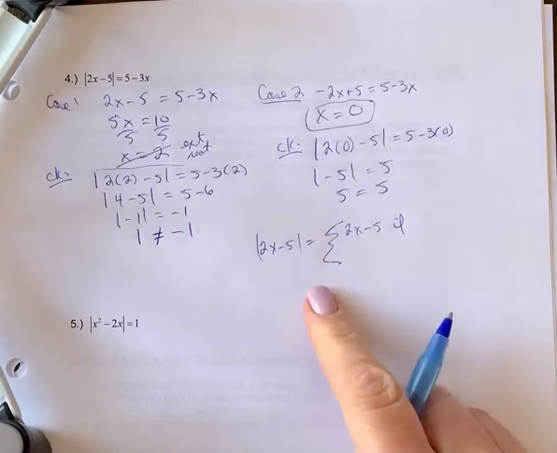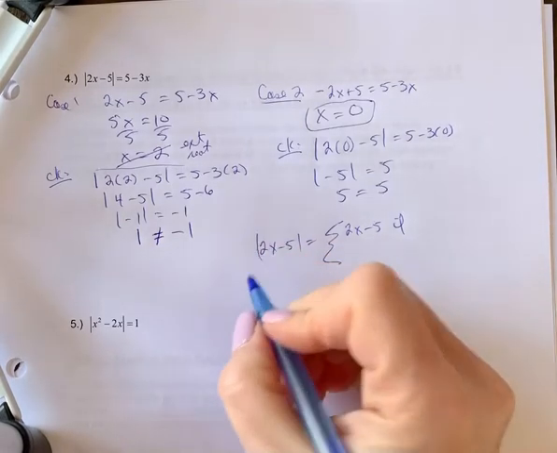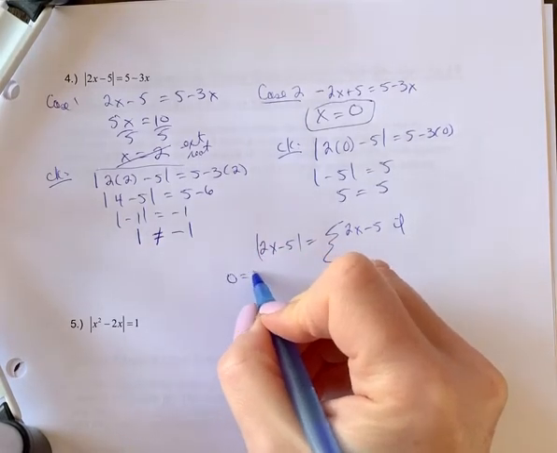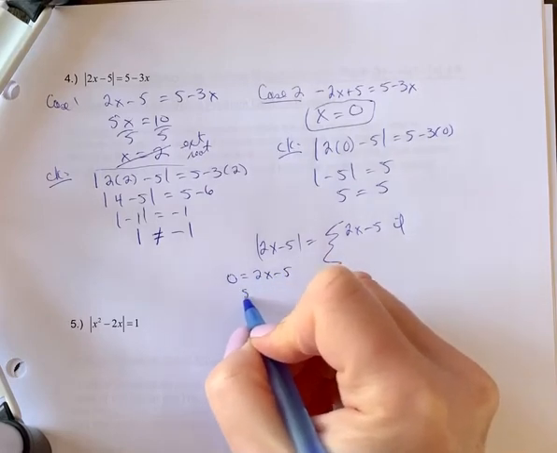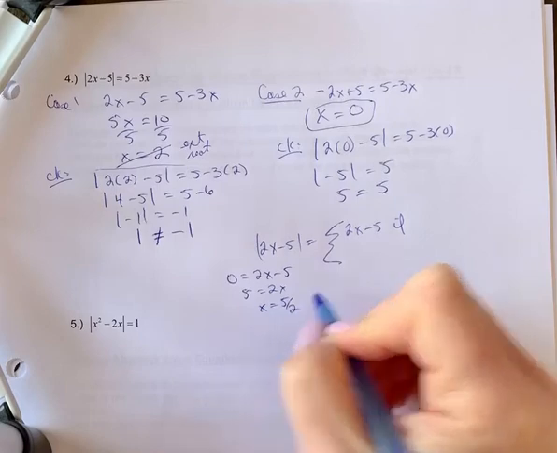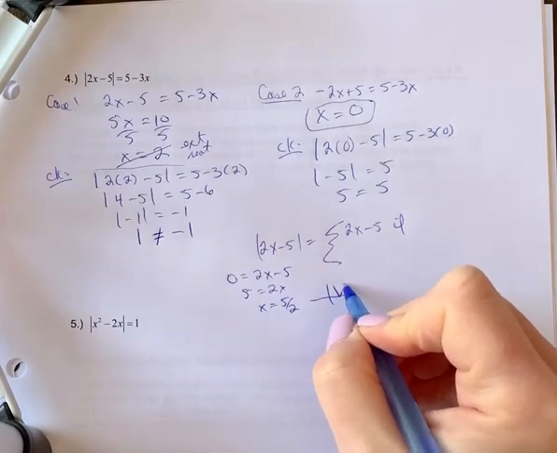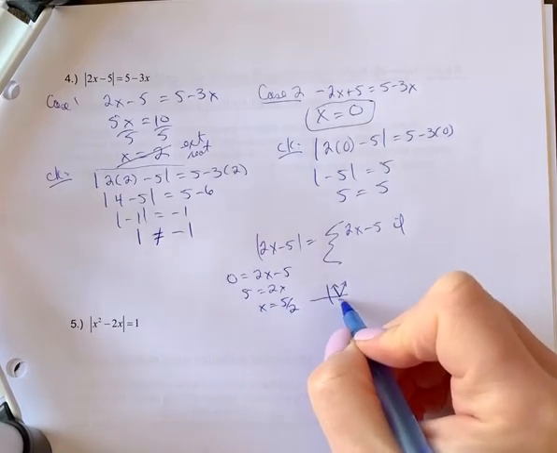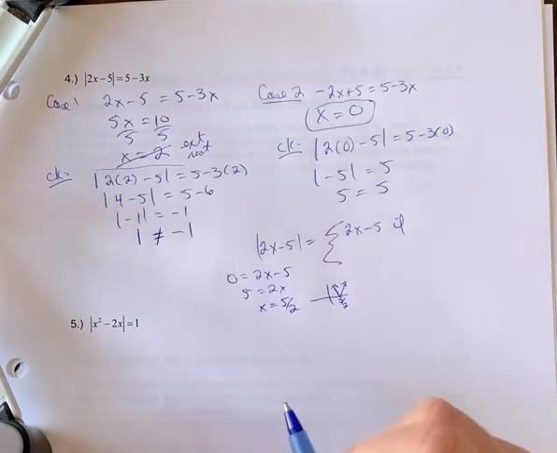We would need to know what the x-intercept of this was. So the x-intercept would be if we set that equal to 0 and solved. And you can see that you're going to get x equals 5 over 2. So if you were to picture this over here, this would be your intercept of 5 over 2 or 2 and a half.